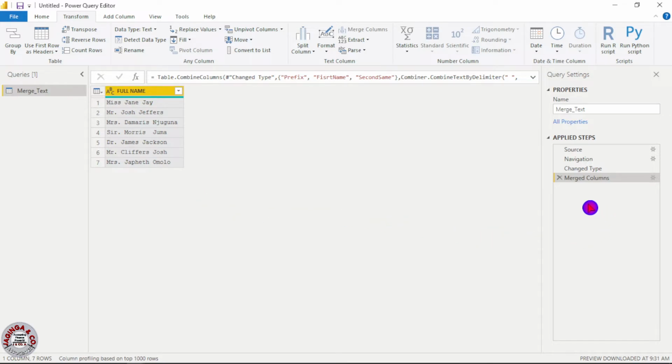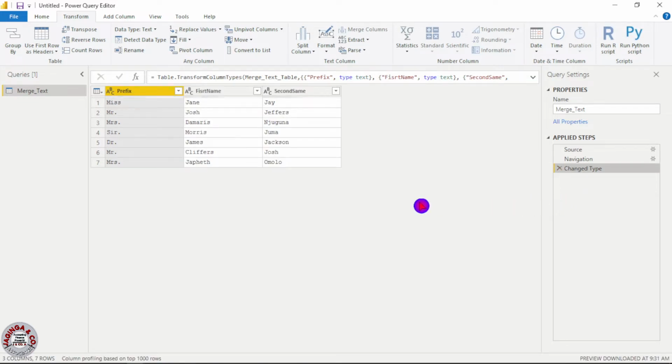But on the applied steps, you can see I have the last step as merged column. So when I want to go back to where I came from, I will just come and click on this cross sign. Then we'll cancel the merge step, and now you can see we have 3 columns again.